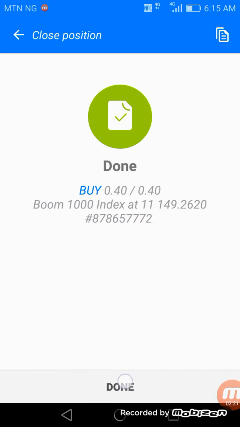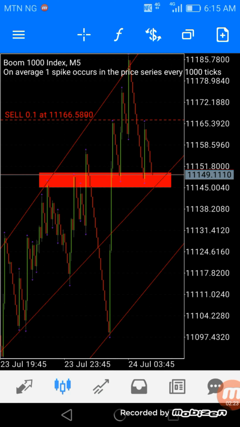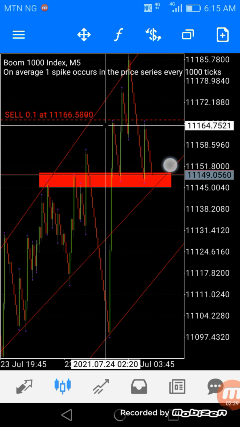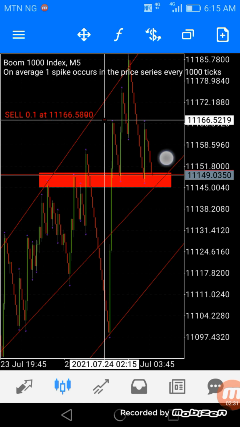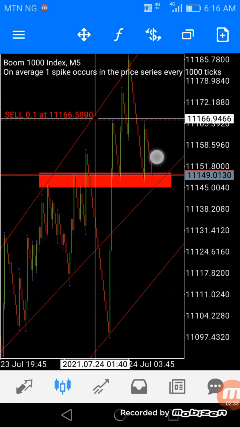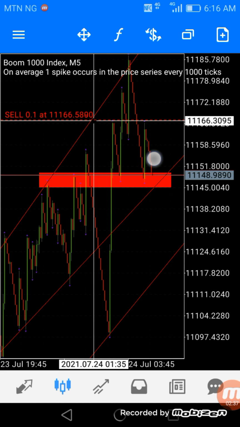Okay, then what we are going to do now is set up the stop loss. Remember that sometimes you may have to stay in the market for a long time, depending on what the market is doing. Of course, the market may not directly go your direction. It may decide to pull back a bit before going your direction, and that's what we experienced here.